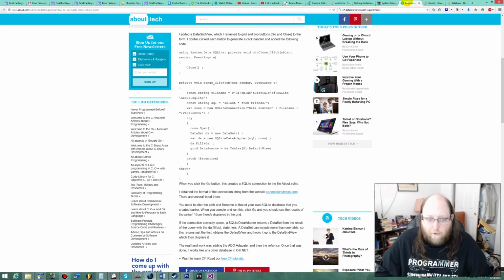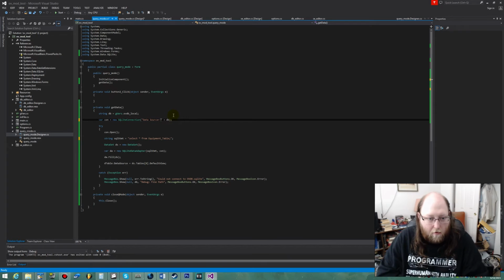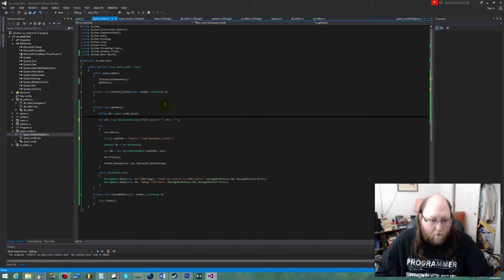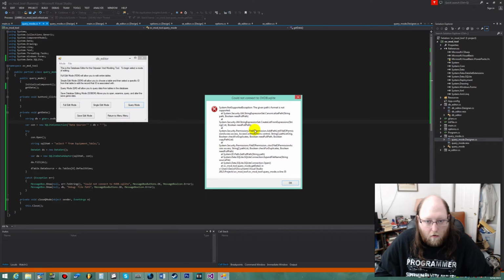This one didn't do that though, did it? No. Okay, well, so equals single plus single. Alright, let's see if that does anything different. Given path format's not supported. Given file path format is not supported.